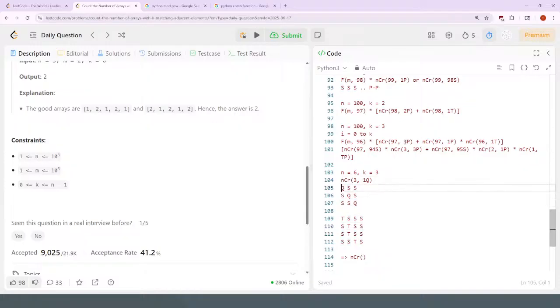What if you had, okay, so what is this? This is going to be nCr, 4 choose 1 triple.